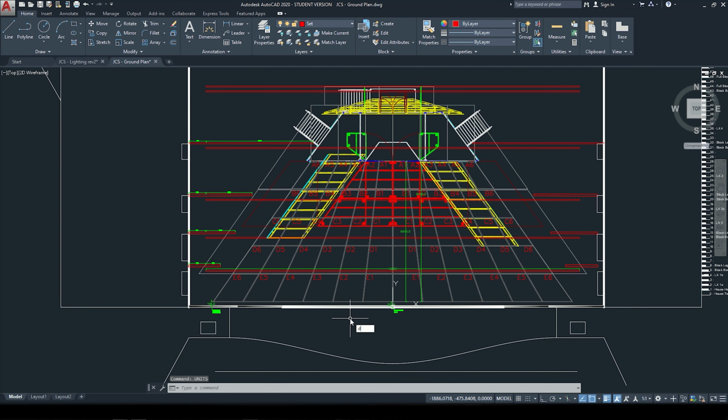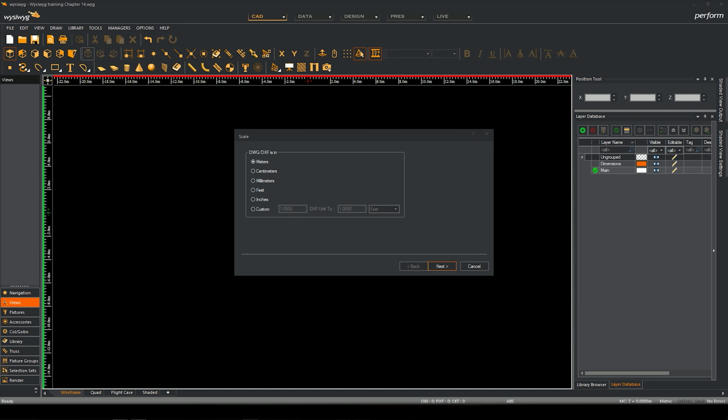If I just do a measurement, DI from measure, I'll go across the stage here. It's 18,280 millimeters across the black box, which is the sides of the stage, not the proscenium. I know that's correct, so I know 18,280 would be the right measurement. If it was something odd like 280, I know that it's probably been done in, I don't know, inches, feet. You can usually tell that the scale's off because it's just a really odd number. So I'm going to change this to millimeters because I know it's drawn in millimeters.